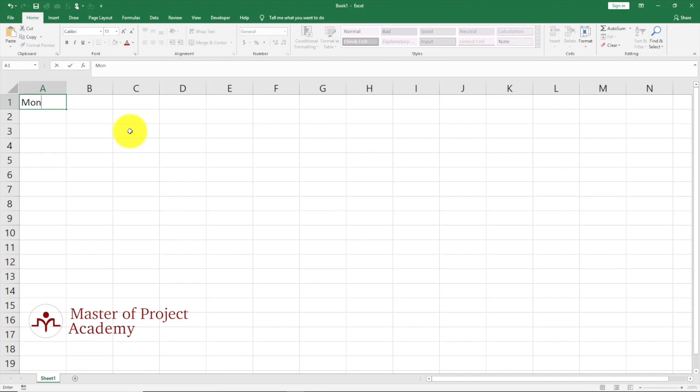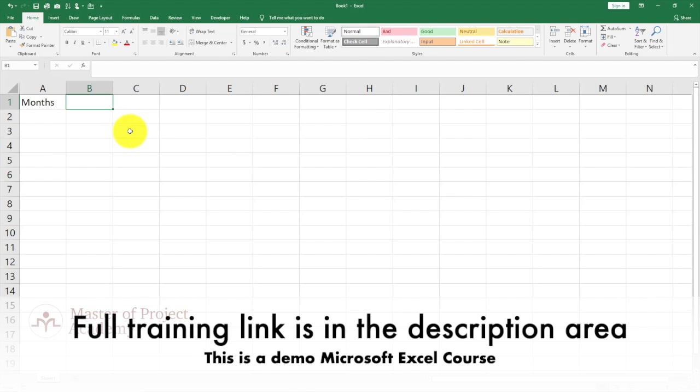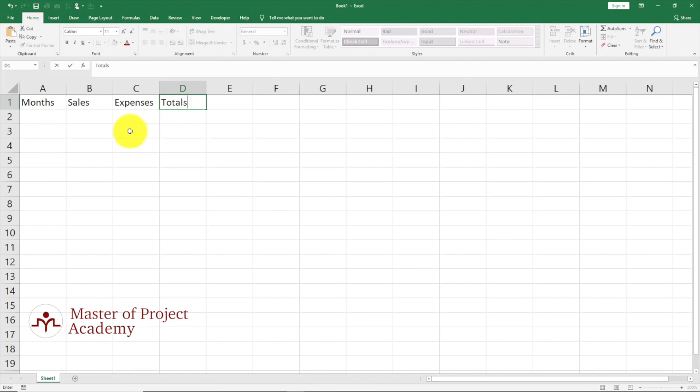But let's start really easy and put in some column headings. I'd like my first column to say the word months, and because I'd now like to type in B1, I'm just going to hit the tab key on my keyboard, and you'll see tab always moves you to the right. Enter always moves you down. This column, I'm going to put in the word sales. Column C, I'll put in the word expenses, and in column D, I'll put in the word totals. You'll notice that after totals, I didn't hit any key on the keyboard. That's why you see my insertion point blinking there. And I want to show you that if you hit this little check mark, that's just another way to accept the entry.